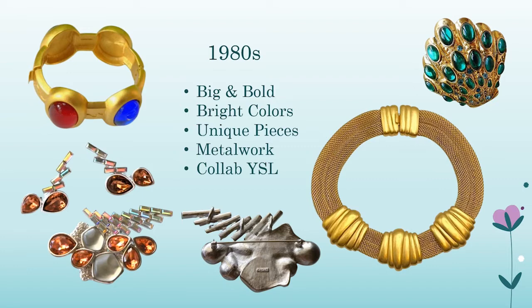So by 1994, they were bought out. They were actually bought out a couple different times throughout the years. Like back in 1968, General Mills bought them. Then in 1989 to 1994, they became a subsidiary of Crystal Brands Jewelry Groups. From 1994 to 2000, Chase Capital Partners had acquired them, which includes Marbella and Trifari, which are two other jewelry lines. And then in 2000, then we have Liz Claiborne, who bought them out.